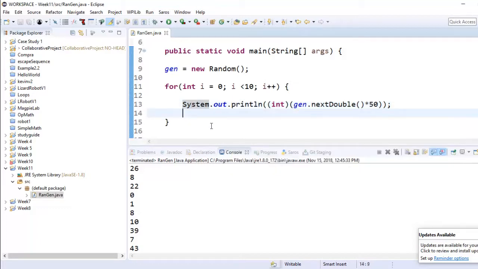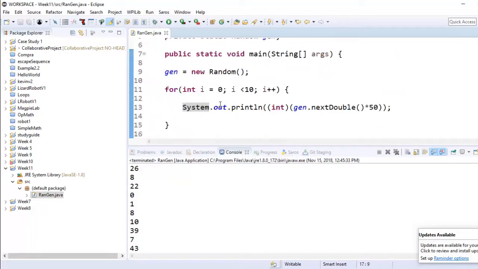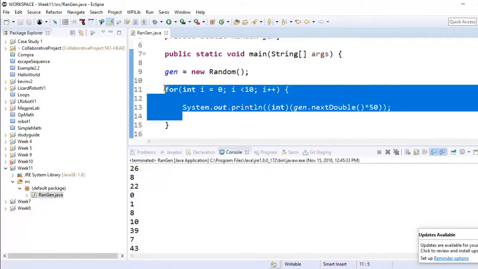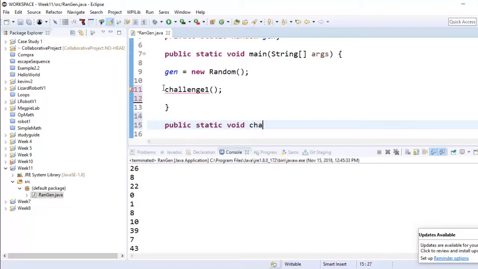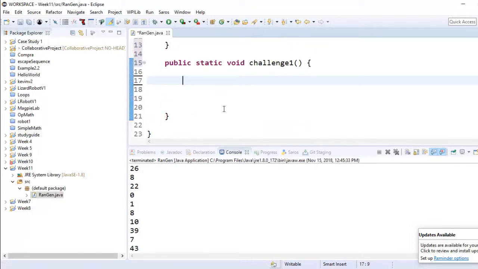So, first challenge. Let's start creating methods. I'm gonna just leave my random generator here, and let's create a method called challenge1.